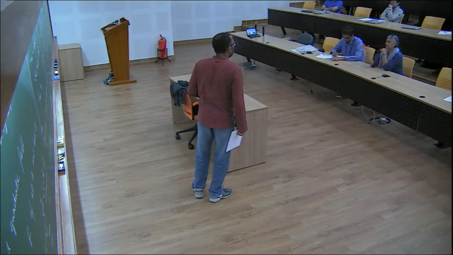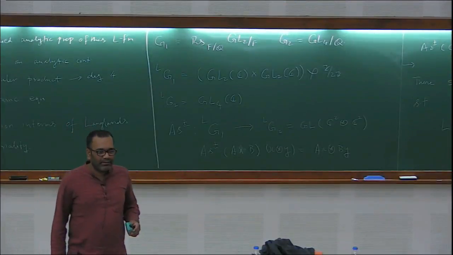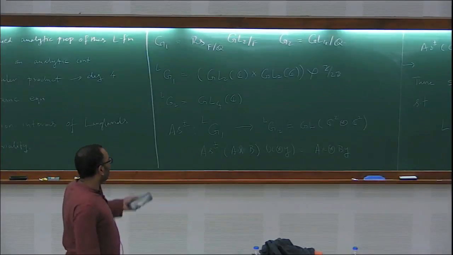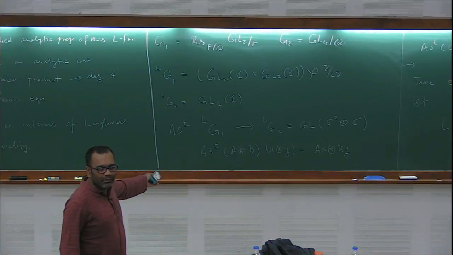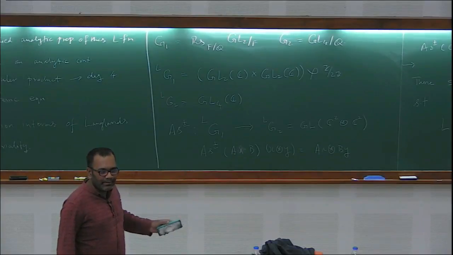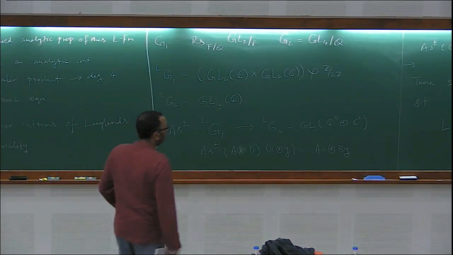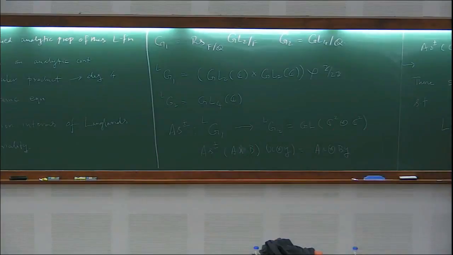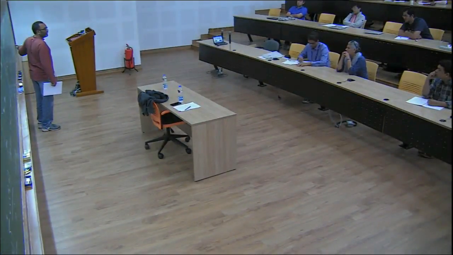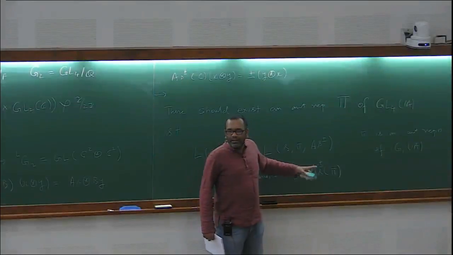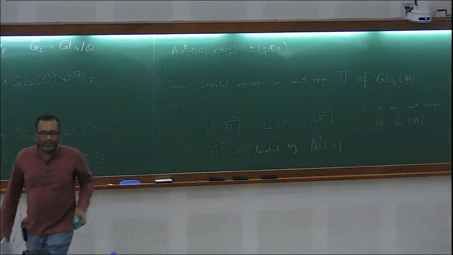Independently, what is the right hand side? You have your Asai plus minus. Of course, you don't have your capital pi. The capital pi comes from this L function, which comes from this representation. So the right hand side is an L function associated to that automorphic representation. If I have little pi, this is just the Langlands L function associated to little pi with respect to this representation, and the left hand side is the standard L function for the GL4 object.